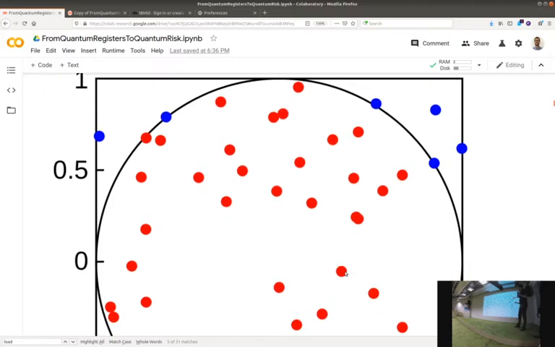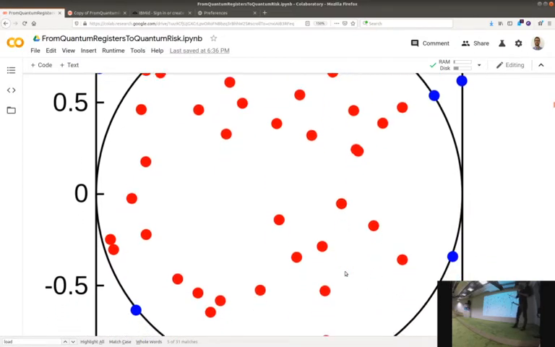One example for this is that if you want to determine the numerical value of pi, you can take the area of a square and divide it by the area of the circle.